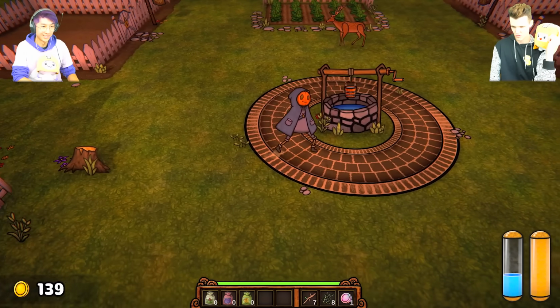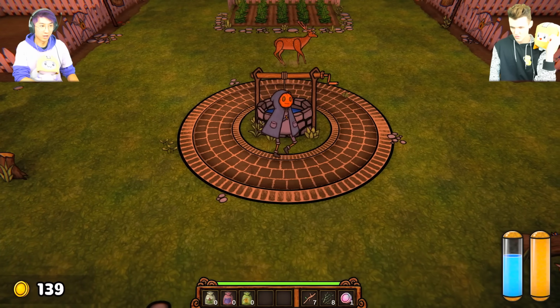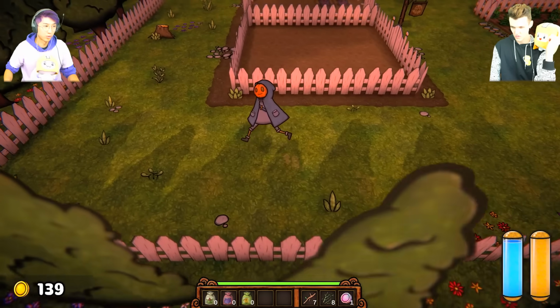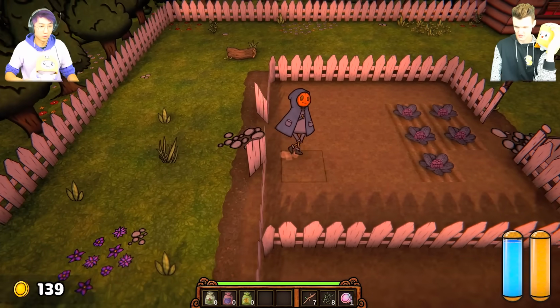I get some water. Oh, the deer's getting more aggressive. Hey, go away, buddy. Nice. Getting kind of close. Way too close. Yeah, I don't like that.